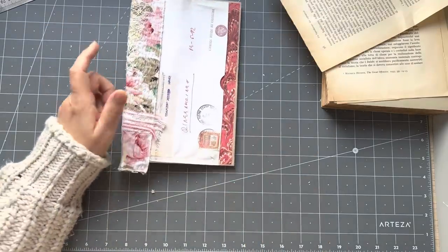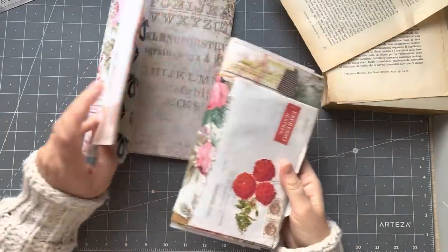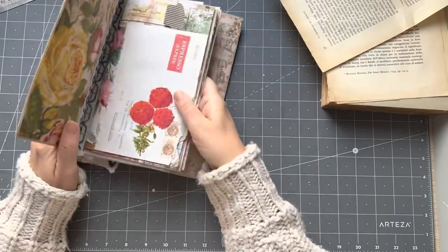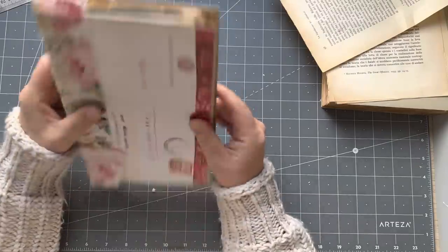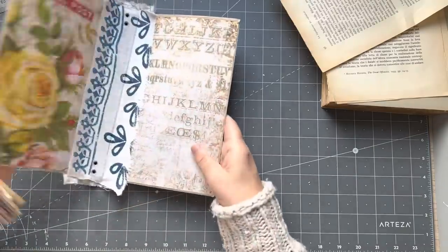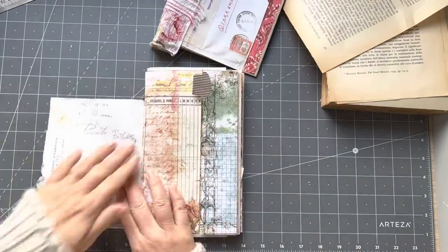I can't even remember where I'm at with the journal because I haven't looked at it for a while. Oh! I didn't even realize I had the same fabric on the spine — that's just perfect, it's going to sit right in there and that will be the journal. But where am I at with the journal? I need to decorate the front obviously.